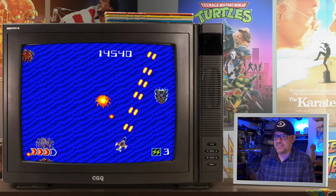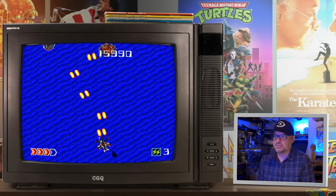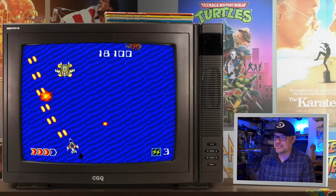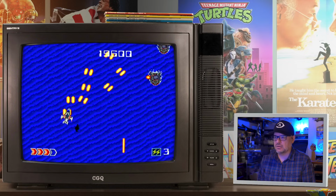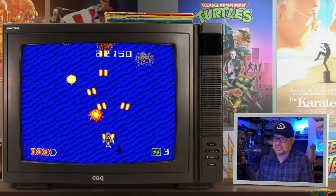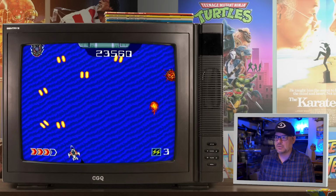So really, I think that makes this game pretty easy because most shooters are 1-hit death. And this way, it's like a 5-hit death. And then you get all your lives back, if you will, at the end of every level. So that makes the game very forgiving. You also have unlimited continues, although when you get game overed, you lose all your power-ups.